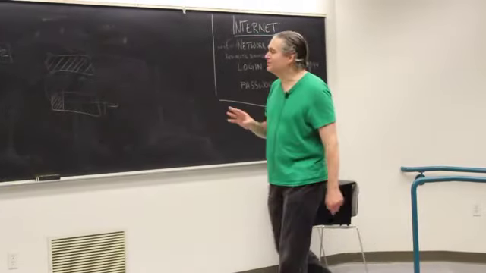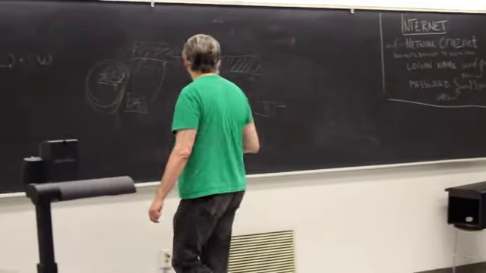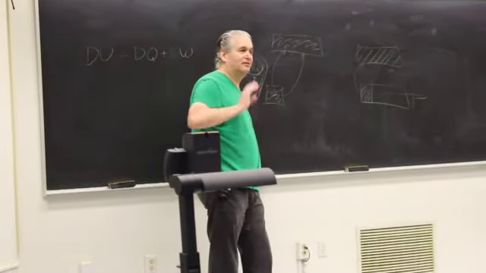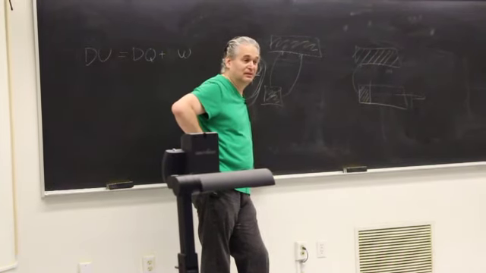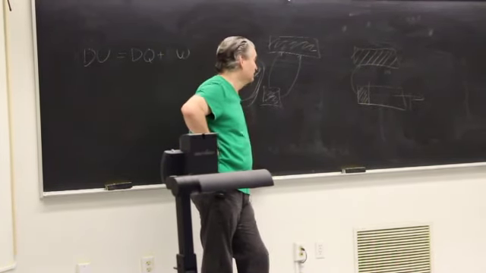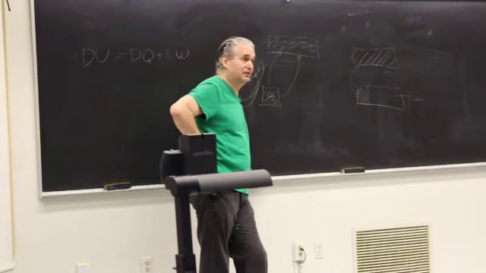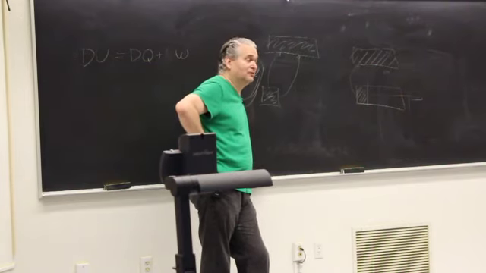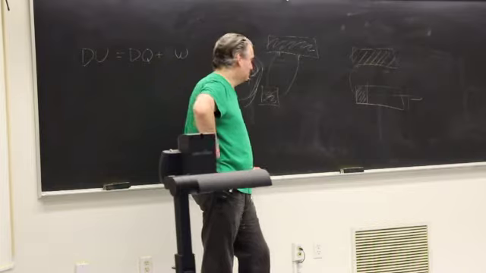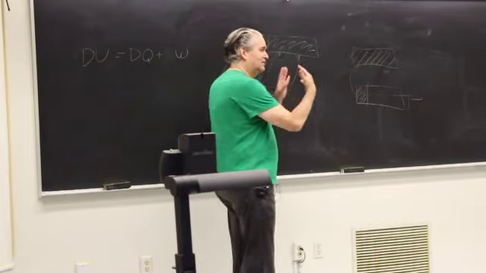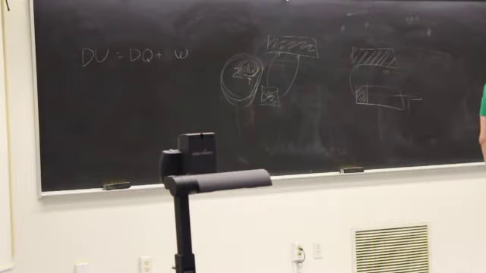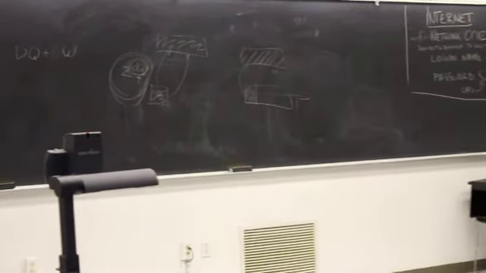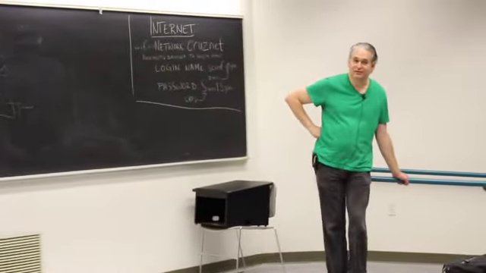But the entropy formulation has the advantage of being more transparently, you might say, general than the Clausius and Kelvin formulations, and more transparently generally applicable. You don't have to be smart to figure out all of the implications of the entropy formulation as you do to figure out all of the implications of the Clausius and Kelvin formulation.